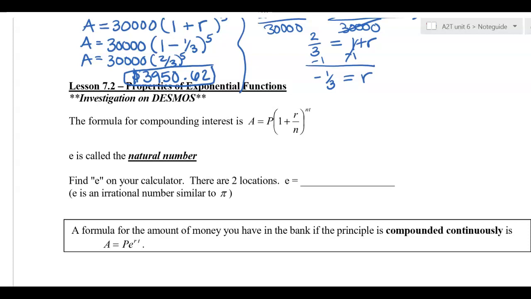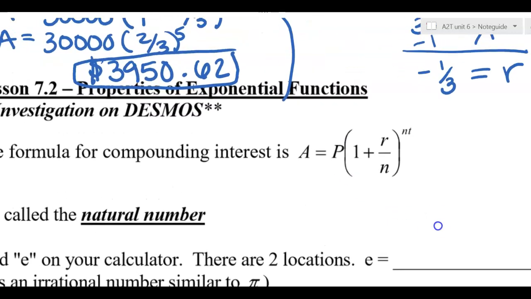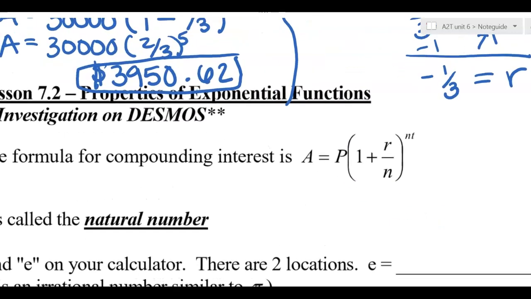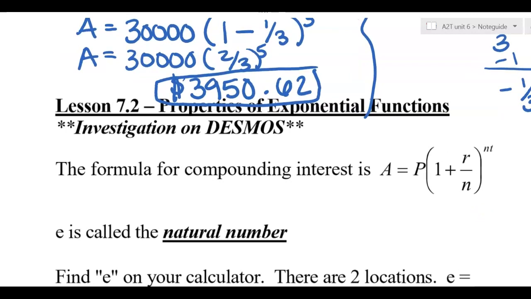Today we did examples with one specific formula. Do you guys understand that that formula is for interest when there's no compounding involved, when it's just a yearly interest rate and they give it to you once a year? The problem that you looked at in the investigation used this formula, okay? It also has a yearly interest rate, but it specifically is being compounded a certain number of times per year. Is that okay with everybody?